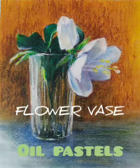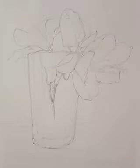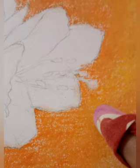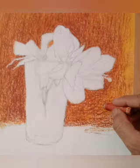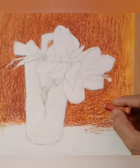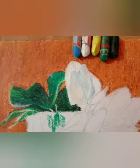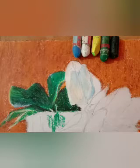Hi children, let's try to draw a still life with flowers, foliage and a glass. So first of all, fill the background and blend it. As you can see, very carefully up and down, blending should be done using a cloth, or you can use tissue paper also.